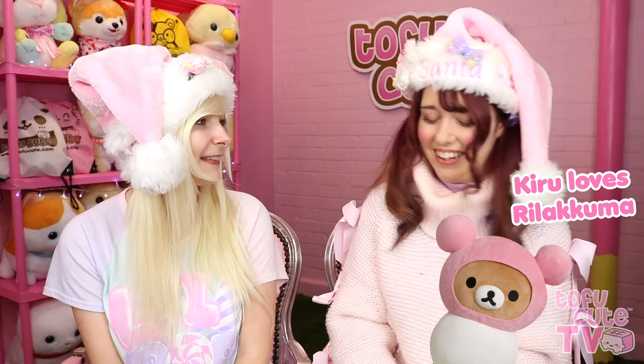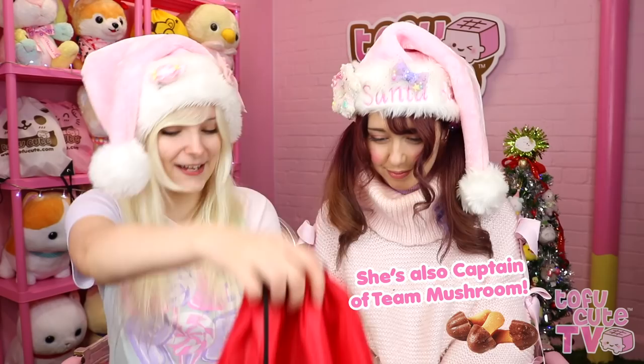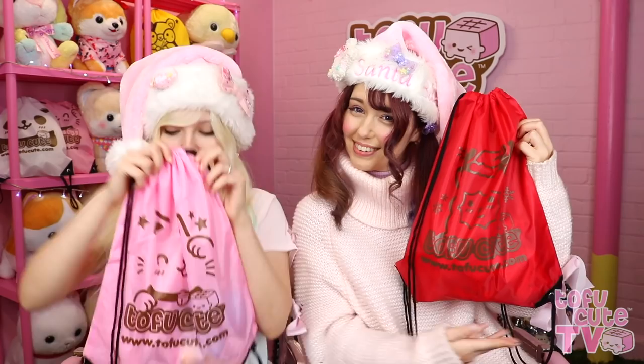Woo! I believe this one is for you. Ooh. This is the Mixed Christmas £25 lucky bag. And I have the Amuse £25 lucky bag. Ooh, I'm jealous. I'm excited. This is really cute. It's got a reindeer. It's not a reindeer, it's an alpaca. I have the Maneki Neko one. Just see what is a cute with little paw.